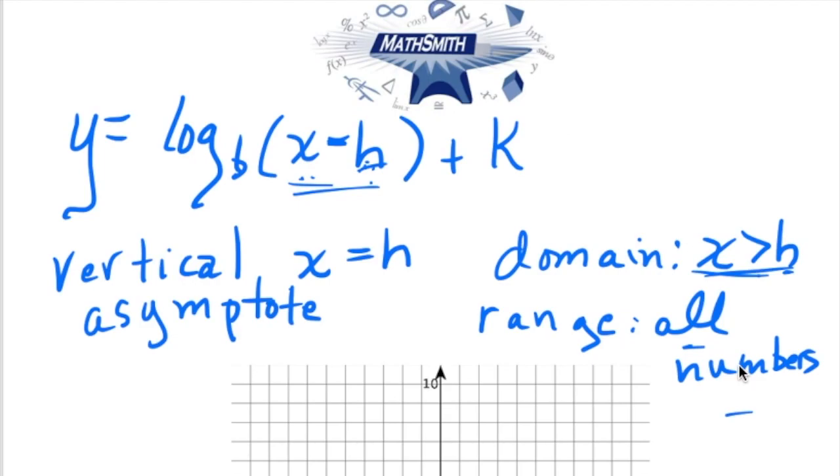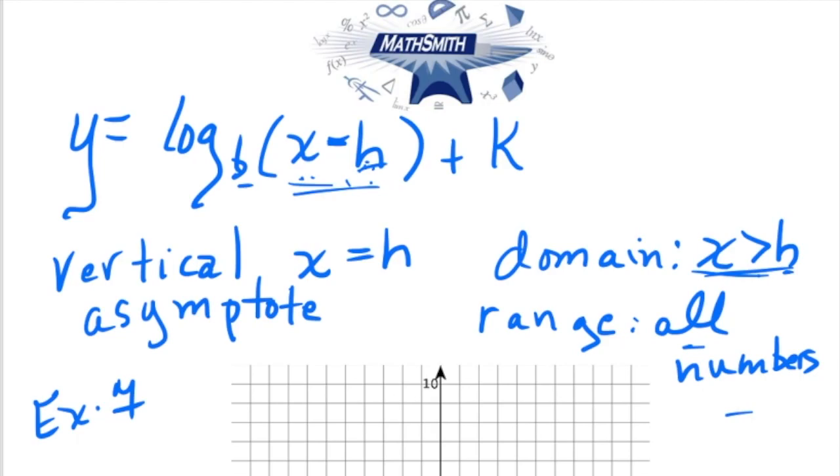And then the last line says, if b is greater than 1, so that means your base is greater than 1, the graph moves up to the right. If b is between 0 and 1, so you have a fraction, then the graph is going to move down to the right, because you're really going to be dealing with negative exponents ultimately. When you have a fraction and you're raising it to some sort of power, you're raising it to a negative power. All right, so let's look at example 7 and see if we can graph this.